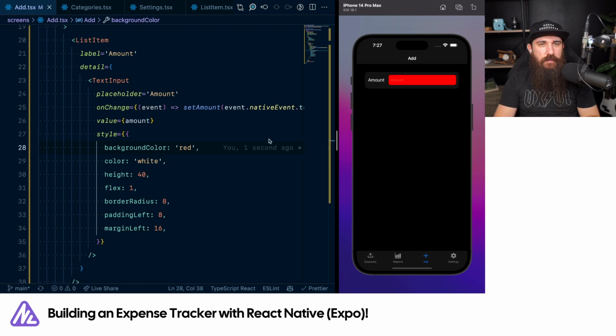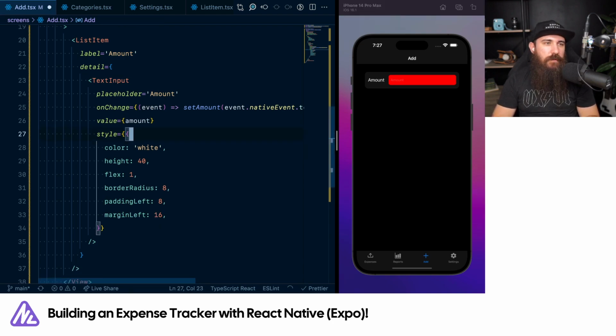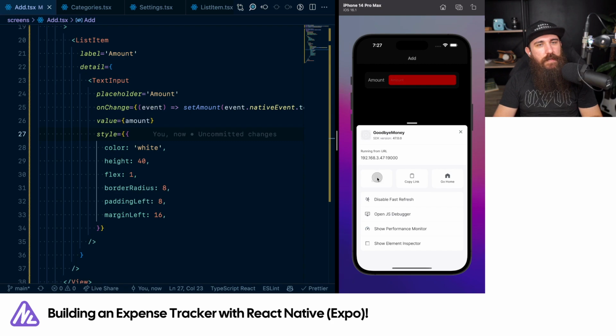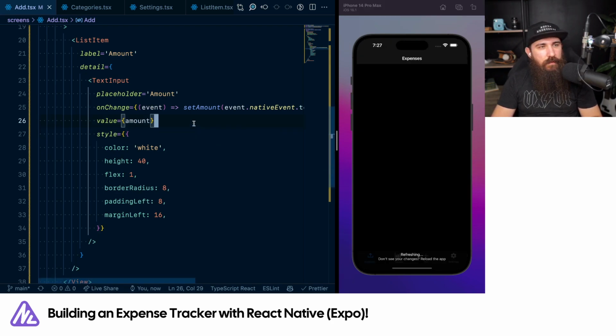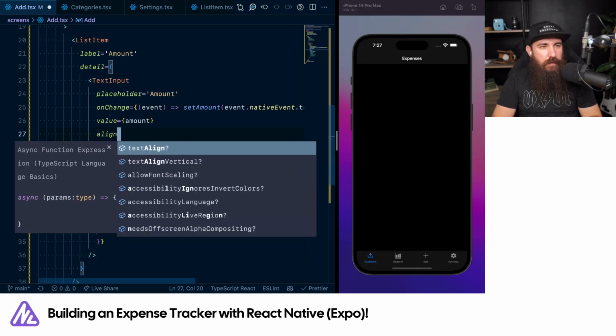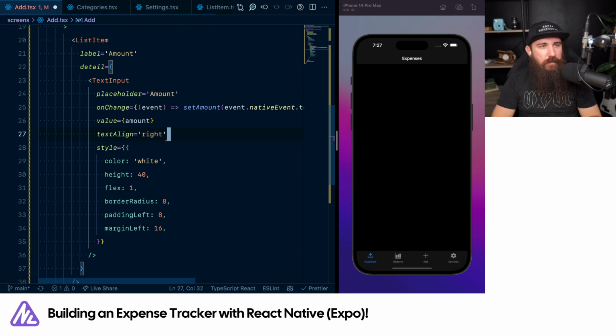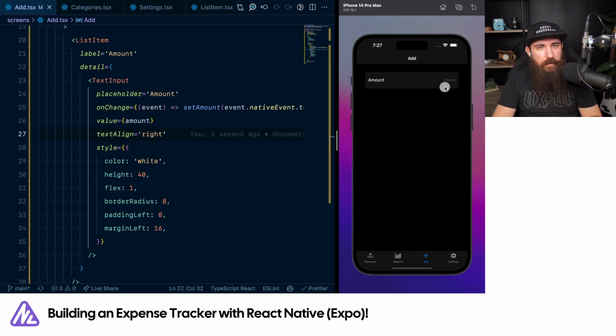Yeah, it's the full row. Beautiful. So what we need to do is change the text alignment, so it should start from the right. Text align is right. There we go. So it's clickable now.